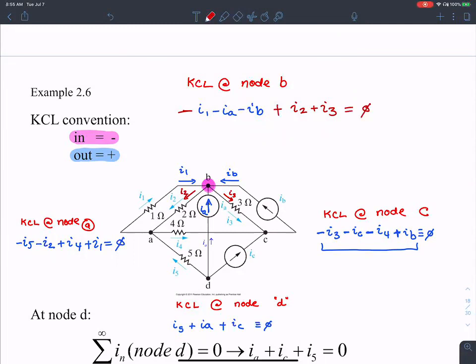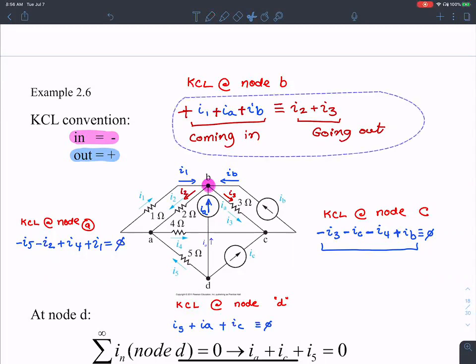So instead of paying attention to sign, what I have done is I added all the currents coming in on one side with a positive sign, okay? And I added all the currents going out on the other side, and I equate them. You could use either of these techniques, absolutely fine. They're exactly the same. As a matter of fact, as I showed you, if you bring them to the other side, it is consistent, okay? So it really is not a big deal at all. Use whichever one works for you.